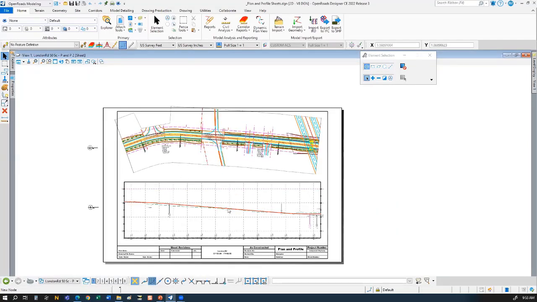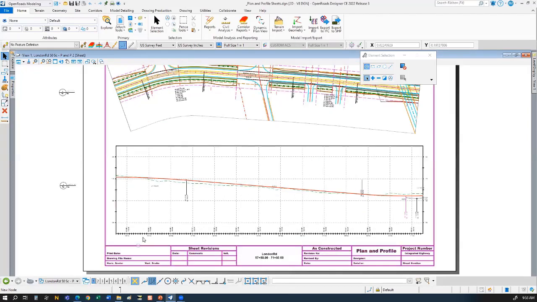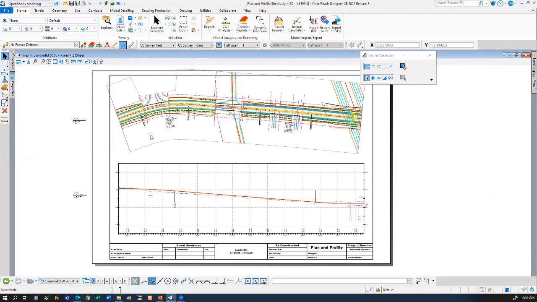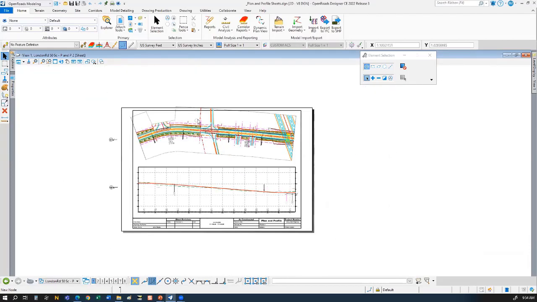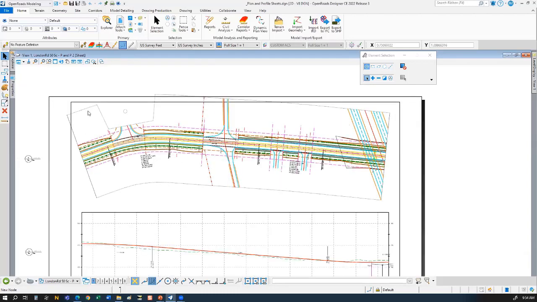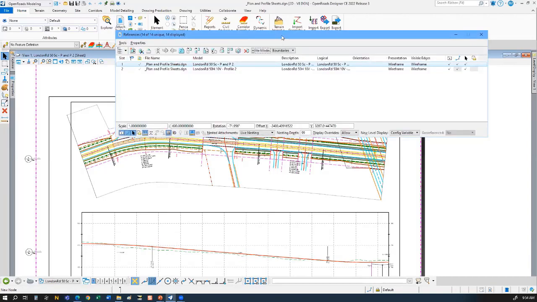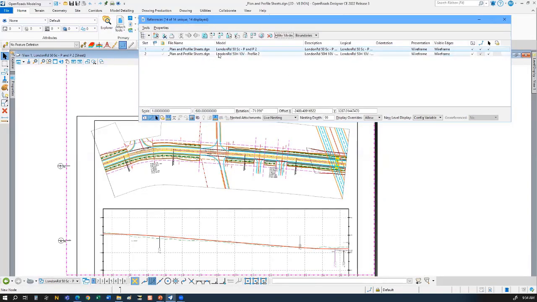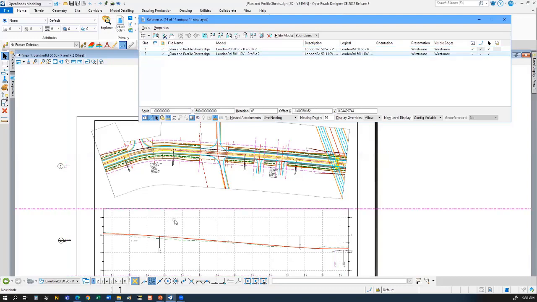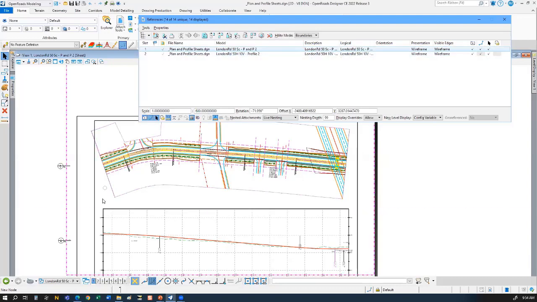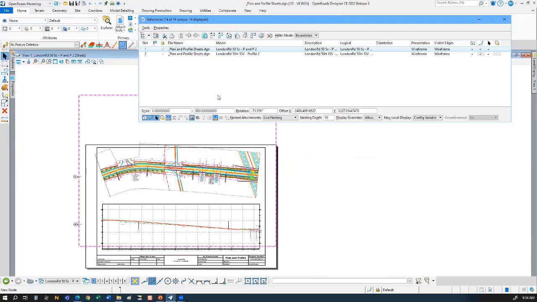Now, plan over profile, it's perfectly lined up. Everything's clipped out, cropped, everything. What you might notice too is that maybe because of the curvature here, our plan went off. That's no big deal. This is just like any other sheet creation method where that's just a reference. So you've got your profile reference here and your plan reference. And so you can easily just say, I need to move that down.